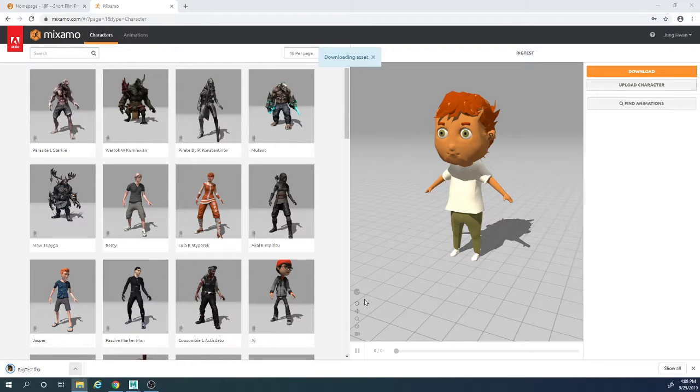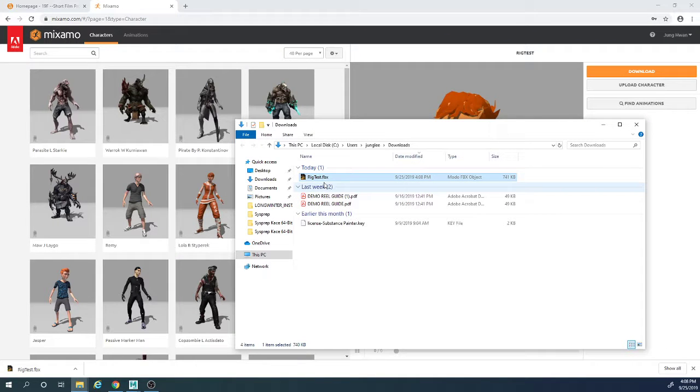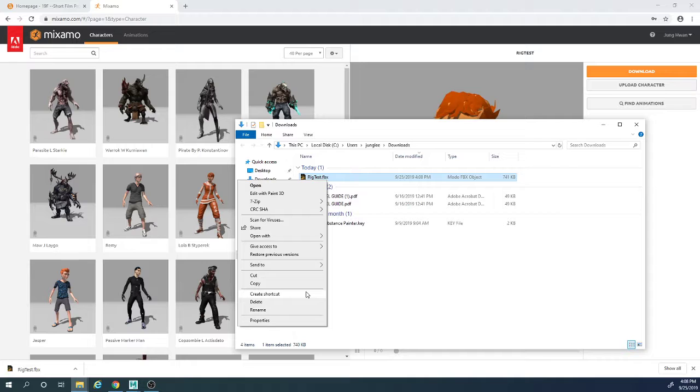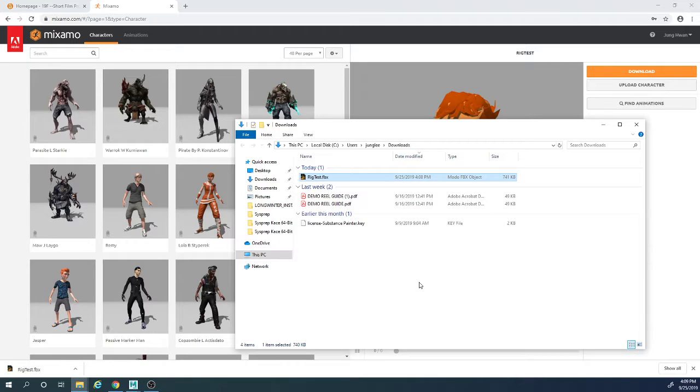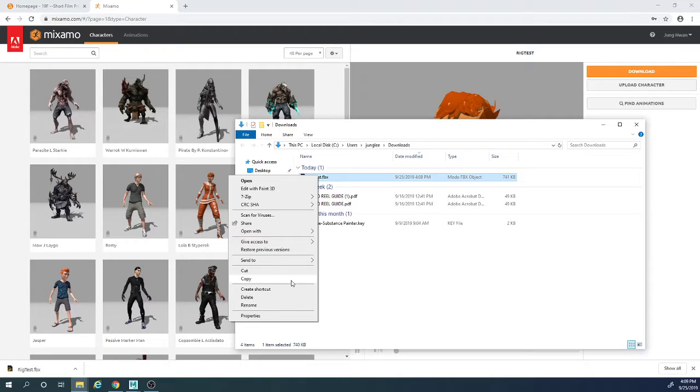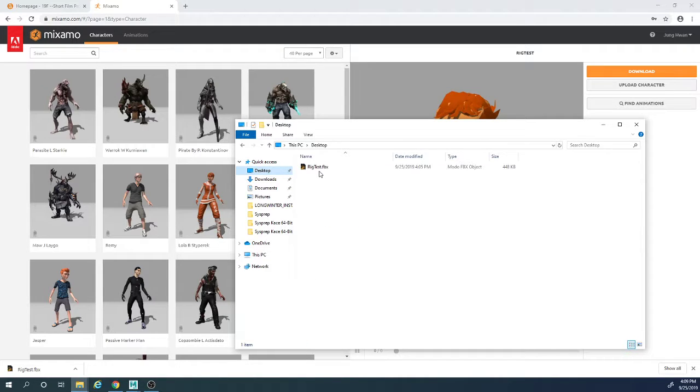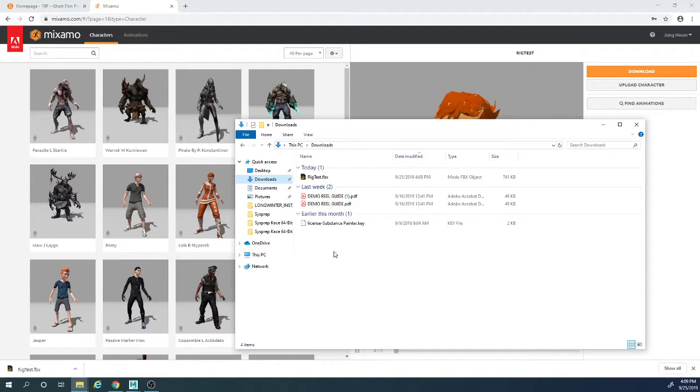Now the file has been downloaded, called rig test, right? Called this piece. Where is this located? Let me just copy that. I don't know where it's copied to. I'm gonna go to download. Yeah, that's not gonna. Okay, it went to download.